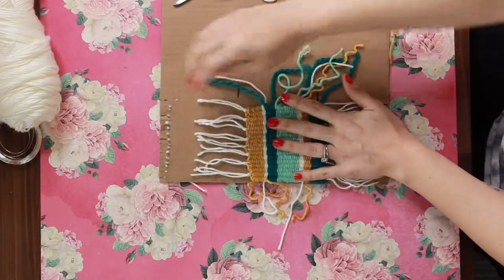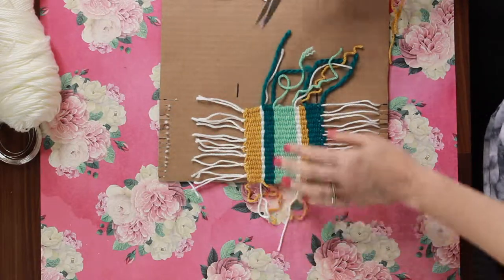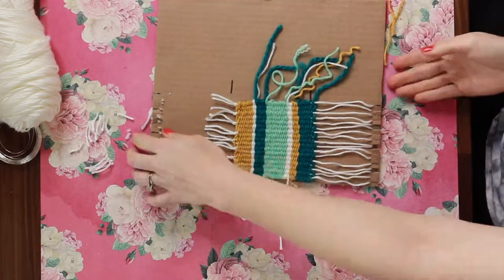So after you're done tying them, you can just try to brush them out, and if they feel a little bit long, you can give them a trim. And then just do the other side as well.